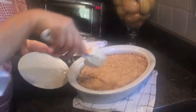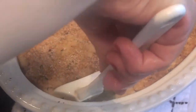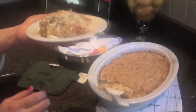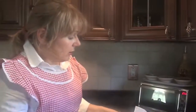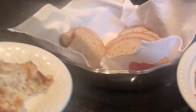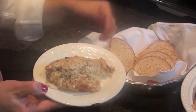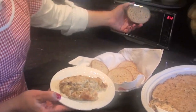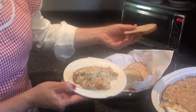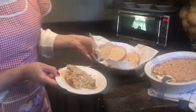Okay. This is the consistency that you should feel when you cut into the ingredients and you scoop it. See, it's nice and golden. Very, very nutritious and delicious. Now again, if you like, you can also have some bread with it. I prefer any hearty kind of bread. If you like with some seeds, you can go for rye bread or any crusty. I put it in the oven and I made it nice and crunchy. It's very nutritious and very inexpensive to make.